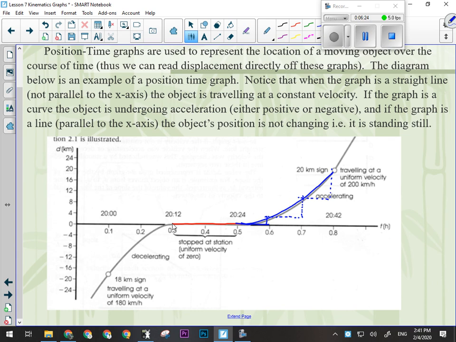All right. So that's one of the skills you're going to be expected to demonstrate to me. I throw a graph in front of you and ask you what's going on in this section of the graph or that section of the graph. You've got to be able to look at it and tell me. Interpreting a graph doesn't require you to do any math. Just be able to look at the graph and figure out what's going on.